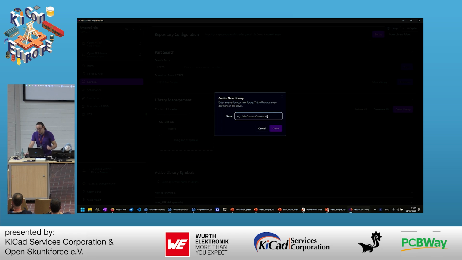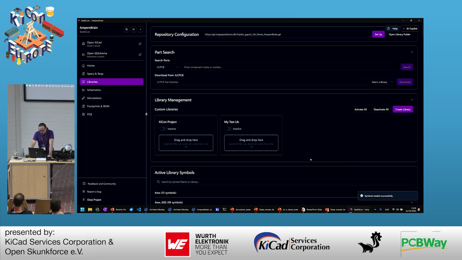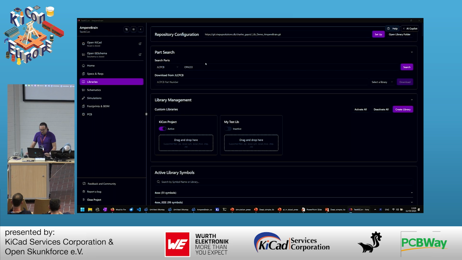For instance, we can create a new library. I mean, there are several ways of organizing libraries. Either you do it by component types, or you do it by project. Some of the components will be common, some others will be specific to a project. So that's really up to you how you want to organize it. So basically, create a new library. It's here. Just turn it active. Then we can add a symbol into it. What can we add? All right, something like this.